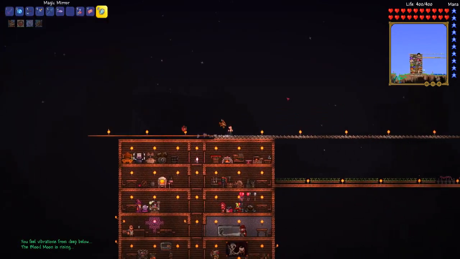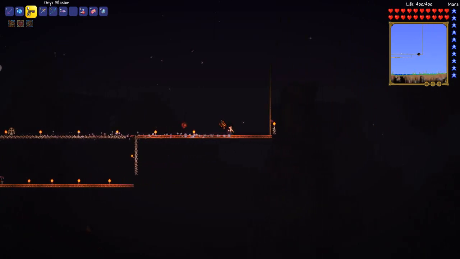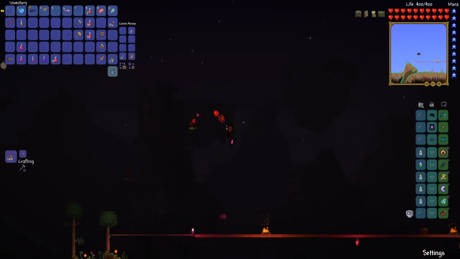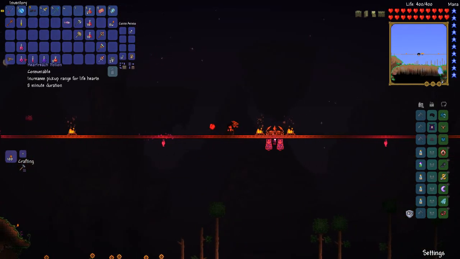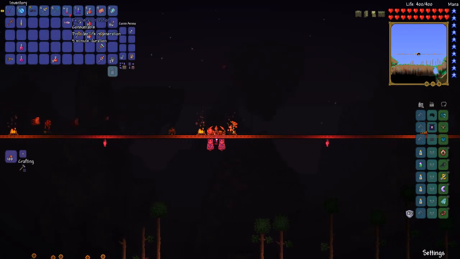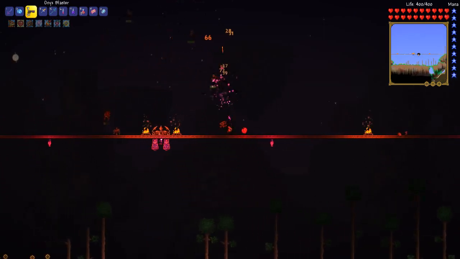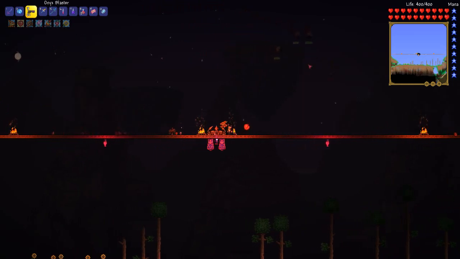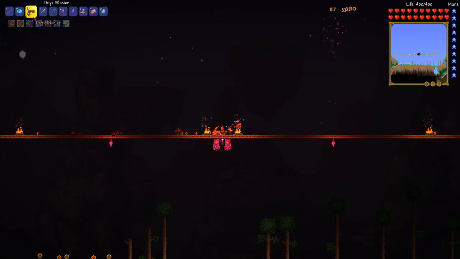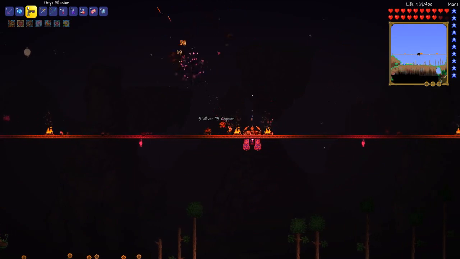Oh no. Blood moon and you feel vibrations from deep below. Won't harvest those because I think the Destroyer is coming without me needing to summon it. Possibly. So I'm gonna put these here. Oh dear. Those are a lot of enemies. A ton of enemies, and I'm near a peace candle. But it is a blood moon.